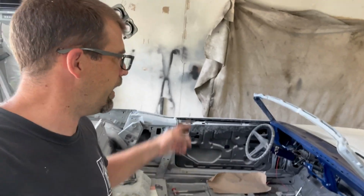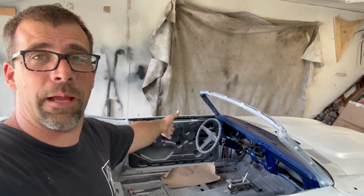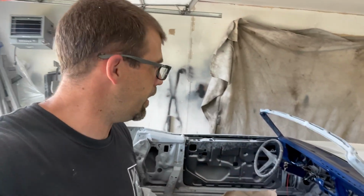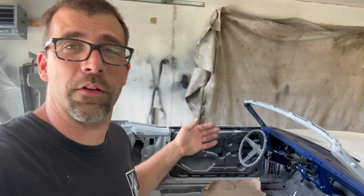But in order to do that, as you can tell, we've got the left-right selector happening there. I can steer it. I've got a floor shifter to make it go forward and backwards and park. I've got a gas pedal-ish. But last time I drove this, I had to hot wire and use jumper wires, and that's kind of obnoxious.